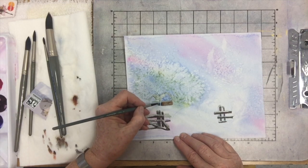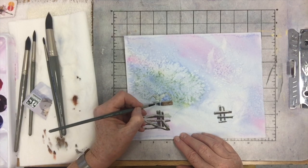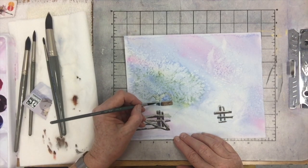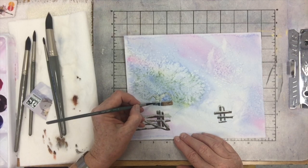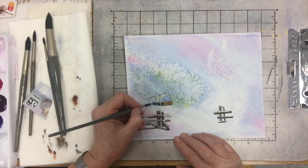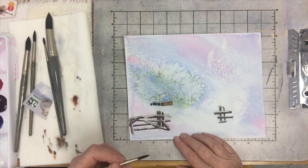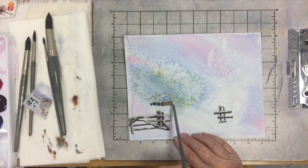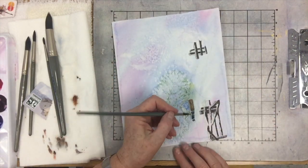And you don't have to be super worried about that. And so I have this side a little bit darker. That means I have a little bit more blue in, because I'm thinking this overhang also casts a shadow. So it'll be a little darker in there. I just do it to make it look a little bit more realistic. And I am careful because the bottom of these dark areas that I painted are the top of the snowbank in front of the house. You can see there's a huge snowstorm and it's going up, and it's not exactly covering up the windows, but it's getting close.